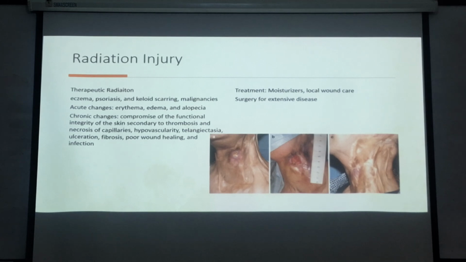Now, usually irradiated skin is dry. It looks like a scar. It gets itchy very quickly, it's very dry, it's not moist. So, if you have a patient that comes in and it's still very superficial, you can treat the patient with just moisturizers. Yeah? That would be enough. But if there are already areas of necrosis, then you would have to debride. Okay?